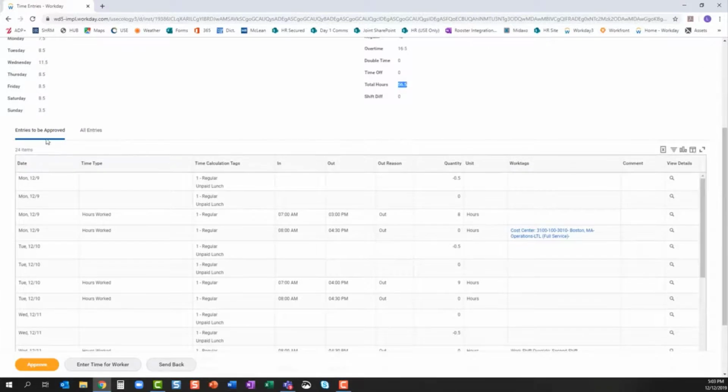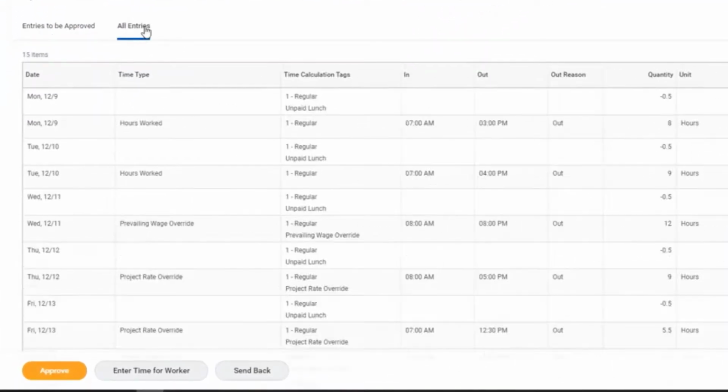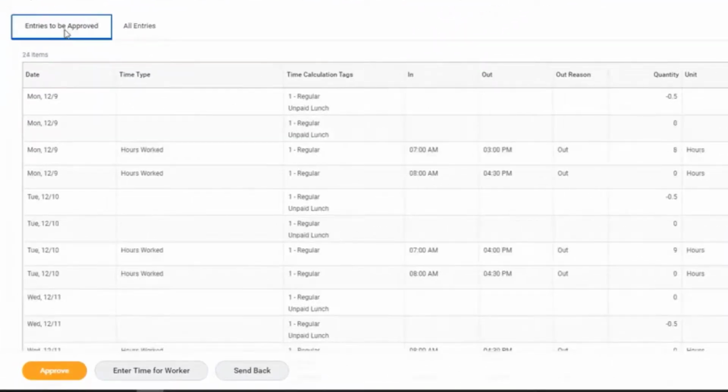All right, so now we can look through her time. And up here you can choose only the entries to be approved or all entries. Go ahead and hit entries to approve. On Monday, it shows Aaron had the regular lunch and then had another regular lunch punch, but they didn't add any time. Therefore, the standard half-hour deduction took place. She then worked 8 hours of regular, and over here you can see what she put in. On the same day, hours worked regular, but 0 hours. This demonstrates that Aaron went in and changed her timesheet. It shows that this was entered, but with 0 hours, it will not impact her time.